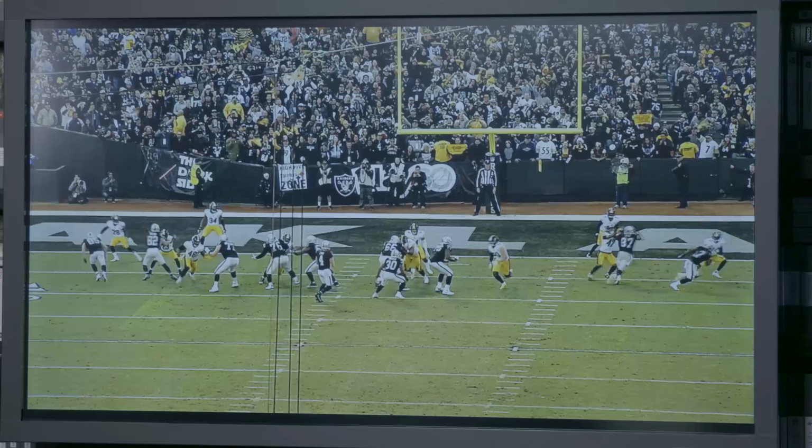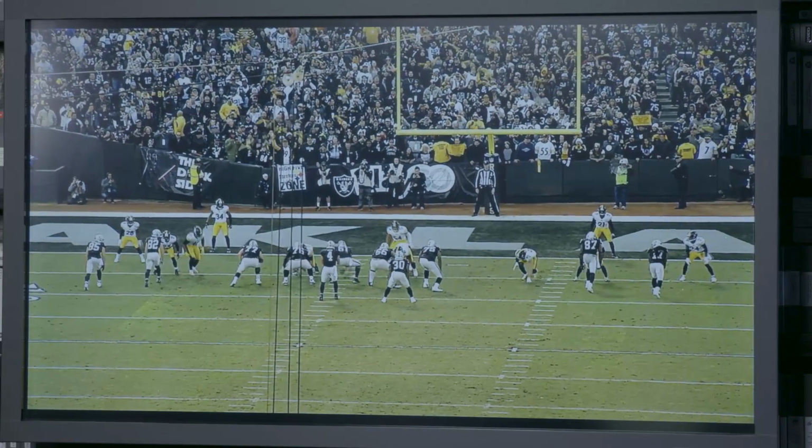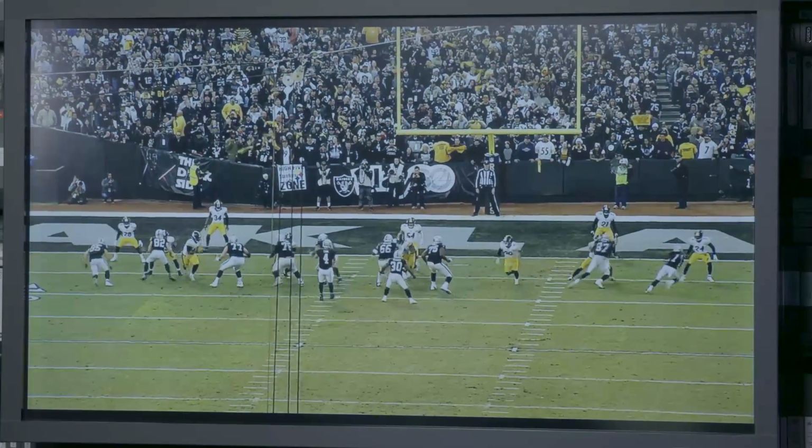And just look at the left guard. You can see him hopping on one leg, 76. And you look at the right guard, 66. He's got one arm right here. He's using one arm to block Stephon Tuitt, one of the best in football. I'm so proud of this play and this comeback. I think it sets the stage for some really special things ahead for the Raiders.